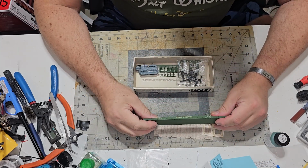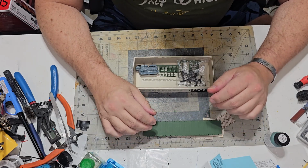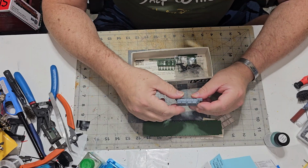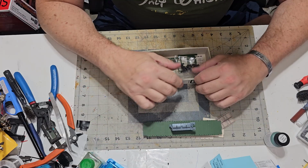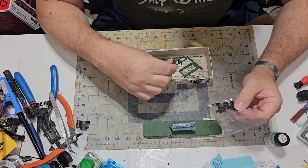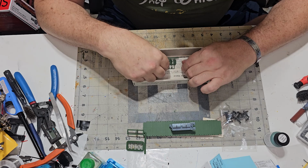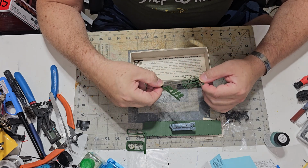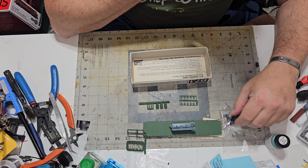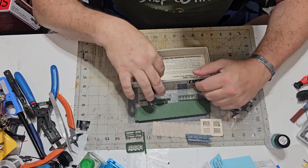All right, so this is in the Reading Railroad paint scheme, which is actually pretty cool. I don't have a lot of Reading stuff. I actually don't think I have a single Reading engine. I also purchased a 3D printed prime mover for it. It's an EMD 567, I believe. So we're going to start putting this together. There's not a lot of little intricate stuff, but there's a bunch of intricate stuff on here that we got to do. So we're going to try to get this done, and not screw it up too bad.